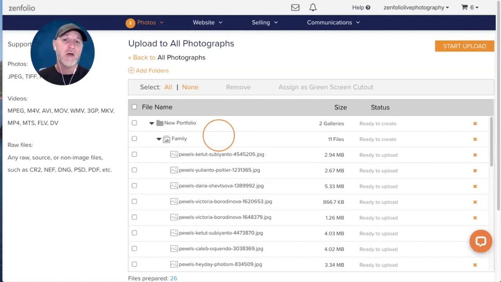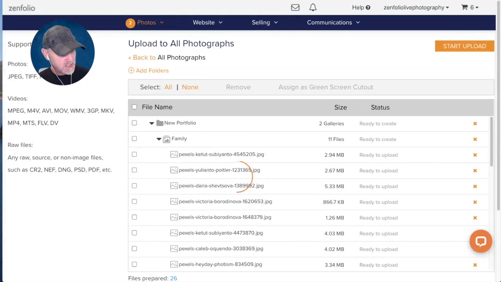So if you're worried about having to downsize your images to web resolution, you don't have to worry about that. We actually do that for you. So when you upload your images, Zenfolio is going to take that original image that you upload, we're going to store it unaltered, and then we are going to generate web resolution files for your website. All right. And so that's a step that you don't have to do.